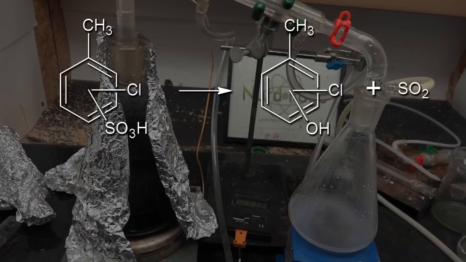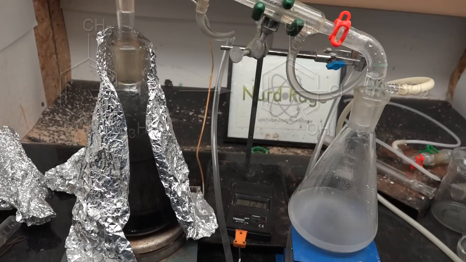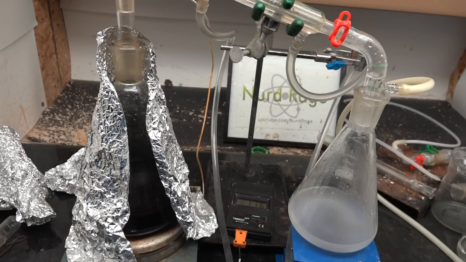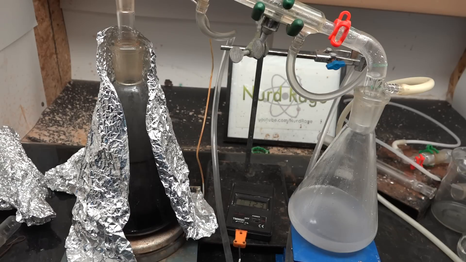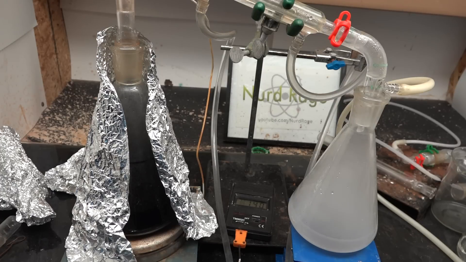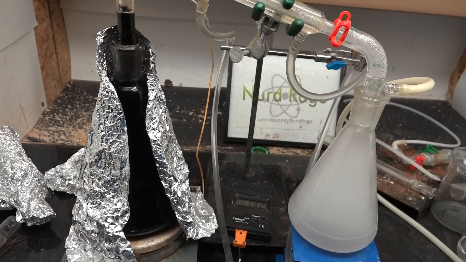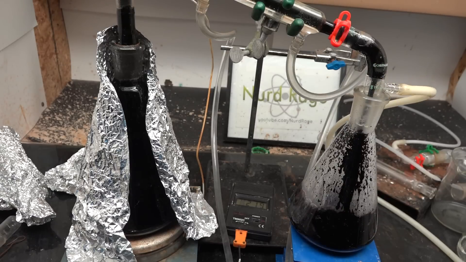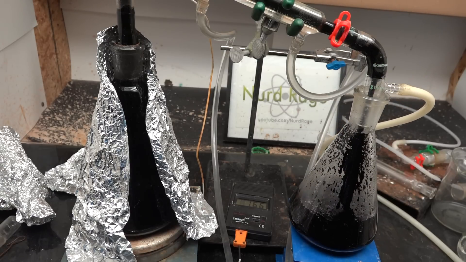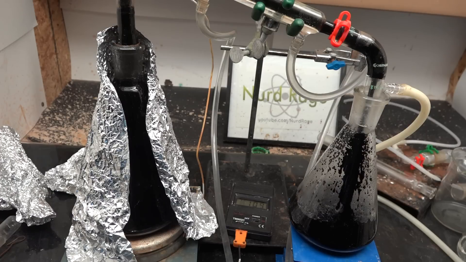Unfortunately there is also a large amount of decomposition at these temperatures to chlorocresols and sulfur dioxide, so our yield is severely defected. Try and maintain a temperature of about 175 to 180 degrees celsius in the mixture to reduce decomposition. Now if you don't actually need orthochlorotoluene for anything then I say don't bother and just dispose of the sulfonates. This hydrolysis is prone to boiling over and ruining your reaction. Even worse is that once the hot sulfonates get stuck in your condenser they solidify and it takes hours of cleaning to get them out again.